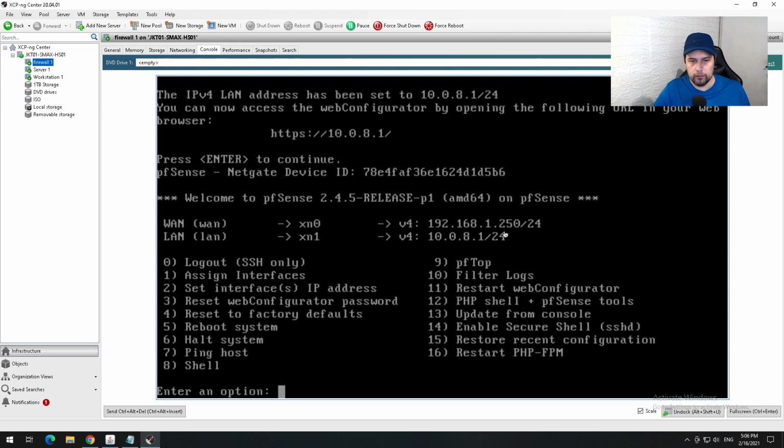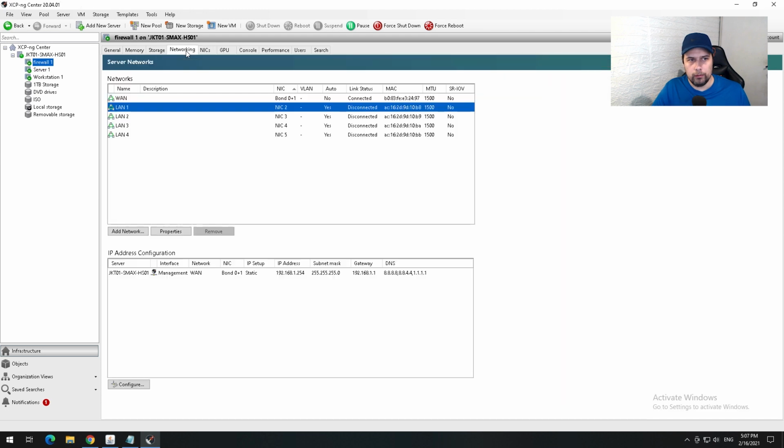Okay, before we continue installing pfSense, I did make a few changes. I enabled remote desktop on the server and on the workstation, because for some reason the XCP-ng Center is very slow, and I renamed the network from bond 0+1 into 1, as you can see in here.